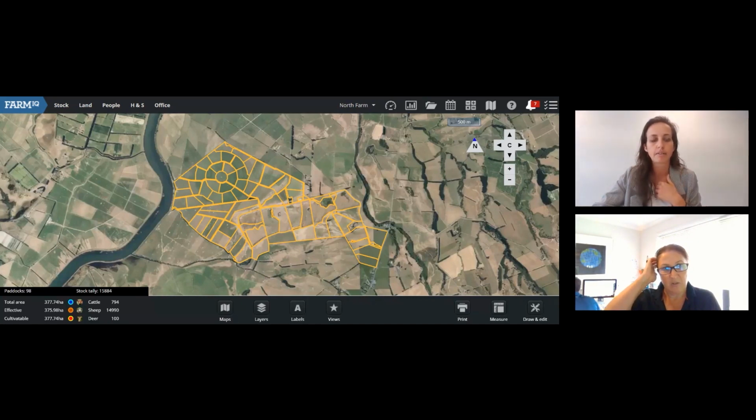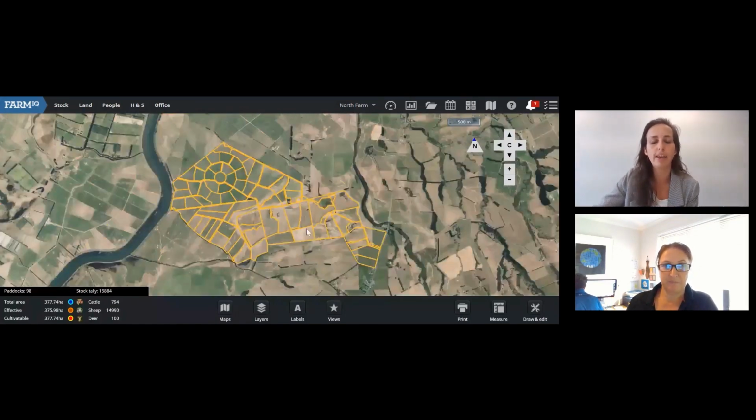Let's just go to recording a fertilizer application. This piece of functionality is for our non-TrackMap users. Recording a fertilizer application, but also planning a fertilizer application to share with your contractors. Is that right, Rach? Yes, definitely. You can record your own fertilizer manually if you're not connected with TrackMap and getting those coming through automatically. That way it can feed through into those reports that we spoke about earlier.